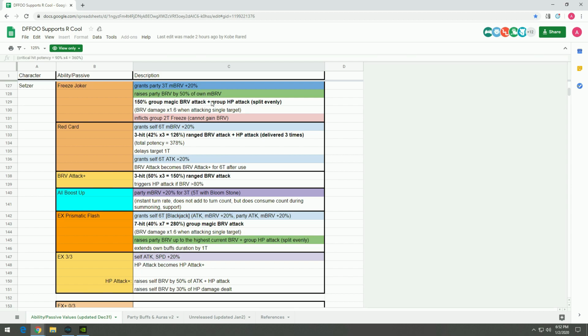If there is just one enemy in play, then it's got the 1.6 multiplier. And then the big thing is it gives 2 turns of freeze, which prevents an enemy from gaining any Brave. So the fact that it's a lockdown ability that has 2 turn duration instead of 1 is really nice. And what does it do? So what are the most dangerous attacks in this game? Generally are the Brave plus HP attacks, right?